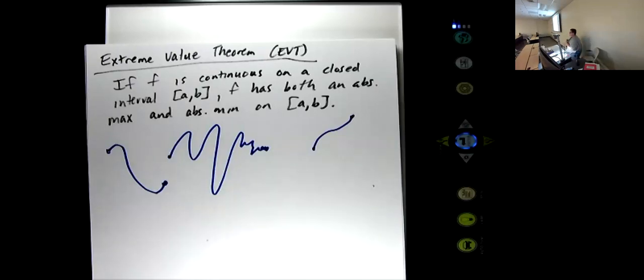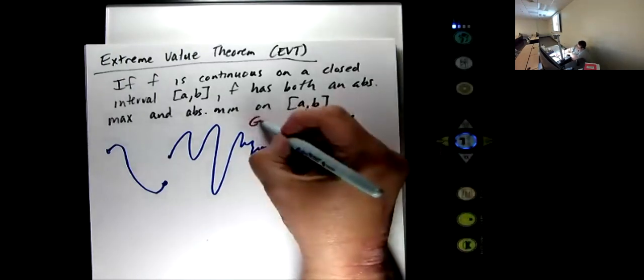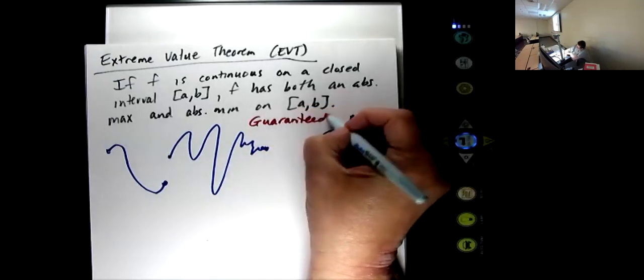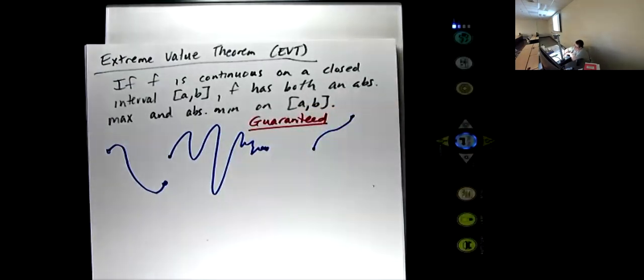And they call it a theorem. So someone did some fancy math proof to point out something that's obvious if you just draw the picture, right? There's a max and there's a min. This is all they are referring to. So if you hear extreme value theorem, it just means there's a maximum and a minimum. And it's guaranteed. They're all super excited about it. But if you draw the picture, it's obvious.